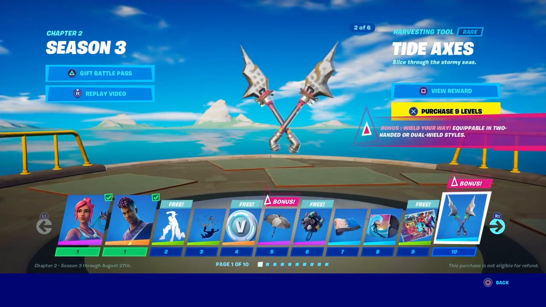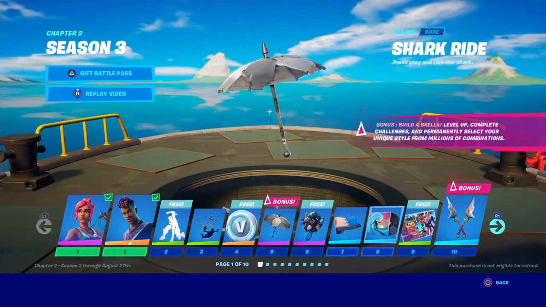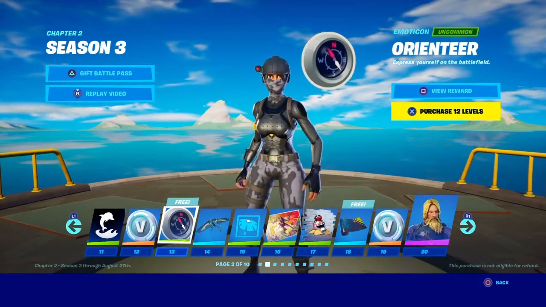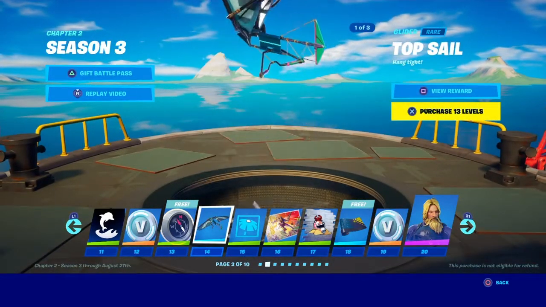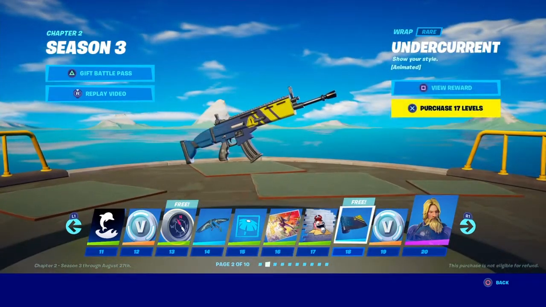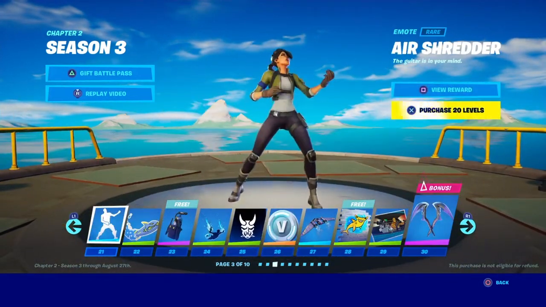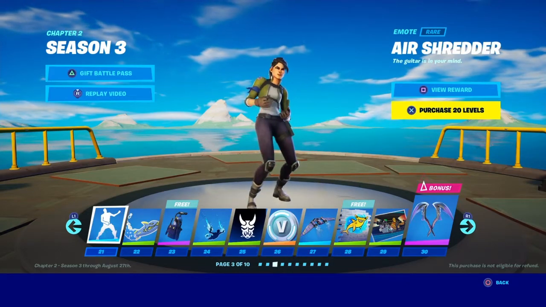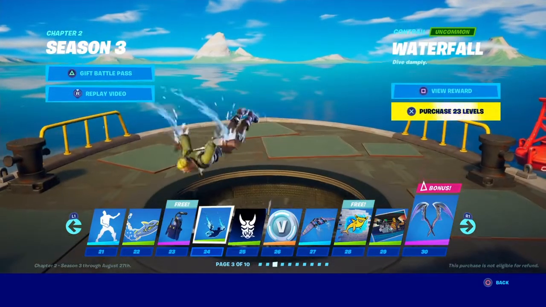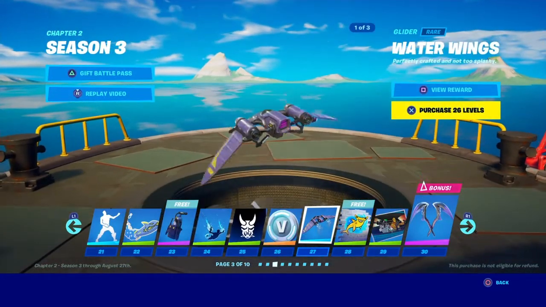Wait, is this the same with pickaxes? Okay, no. Quick blow and two-handed dual wield. Wait, is that... Oh, no, no. Okay. Yeah, we just got V-Bucks, a glider, Top Sail. It's not bad. One of the upgrades for it. Nice wrap. 100 V-Bucks, Scuba Jonesy. Nice. Nice emote. Free back bling. Waterfall. V-Bucks, glider, Water Wings. That's not a bad one.